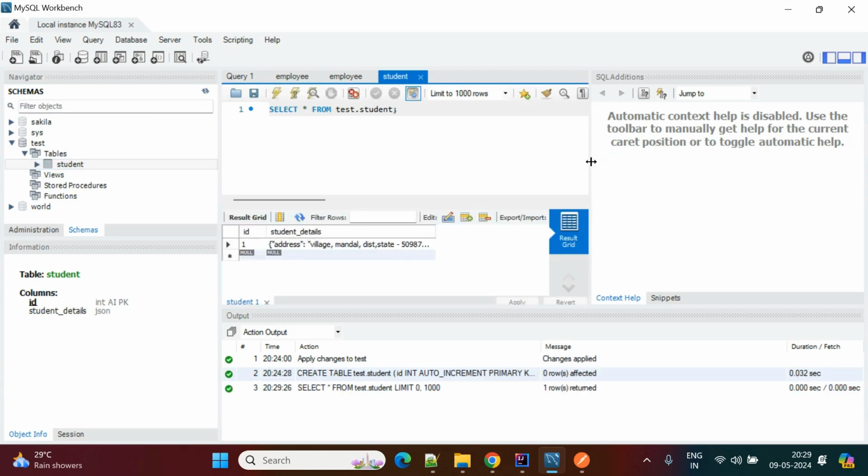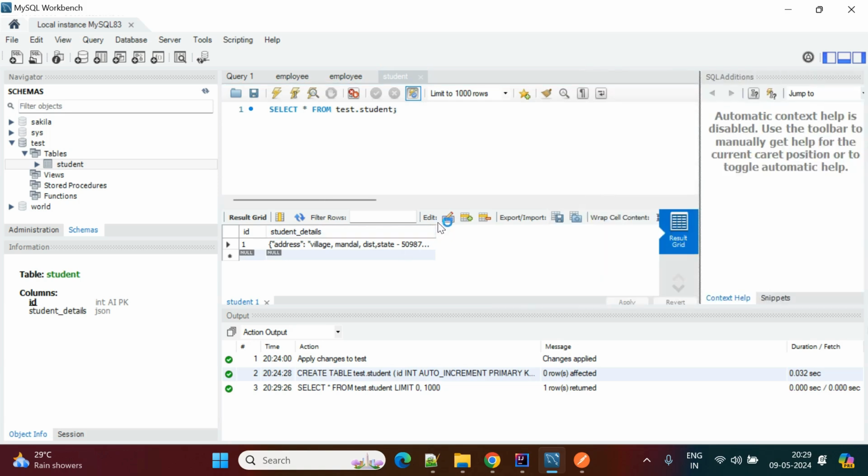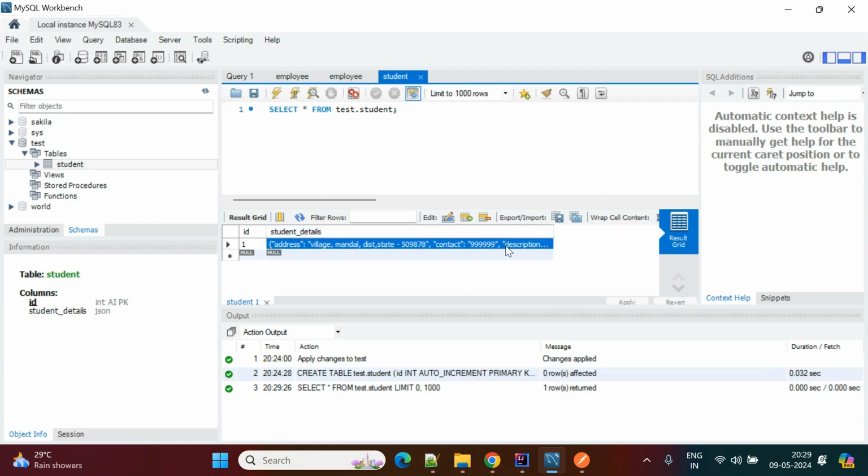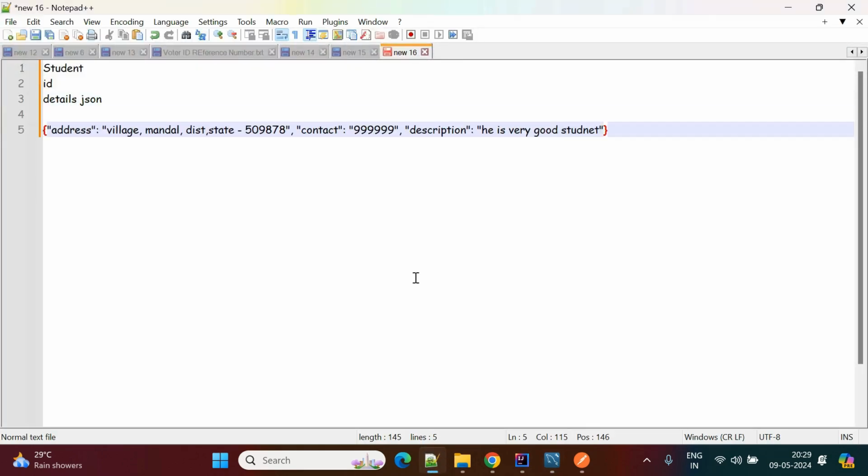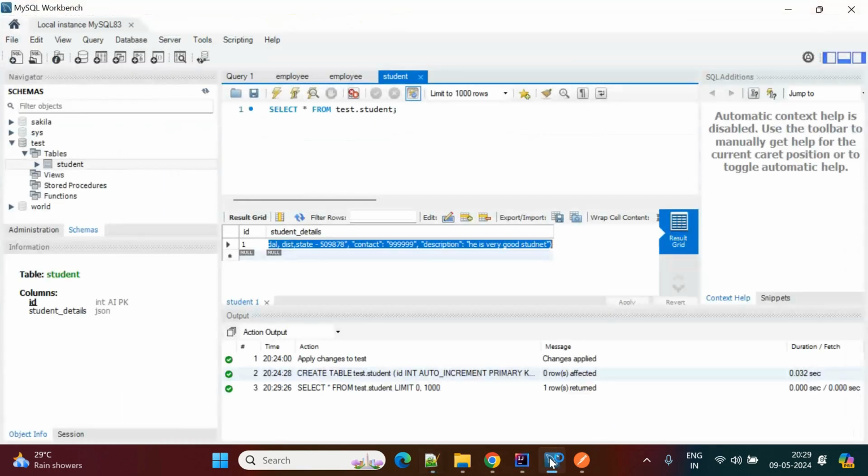Now if you see this cell, this cell is storing the data as JSON. See this complete thing. This is a simple JSON, but if you want bulk data in the JSON, you can store all the bulk data in the single cell itself. Usually in that case, people choose a NoSQL database, right? But in MySQL also there is an option to store this data in the form of JSON.